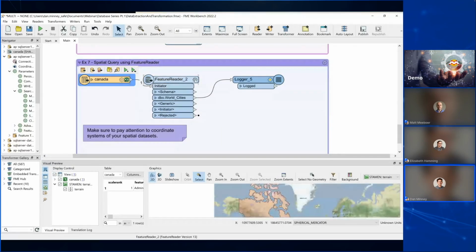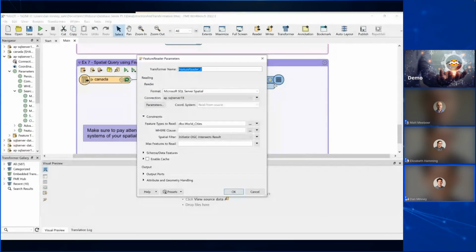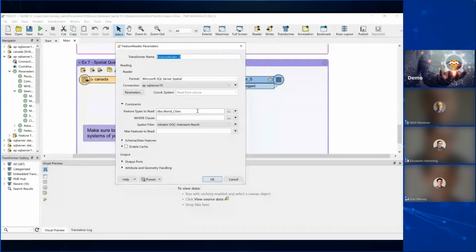So in our feature reader, we've selected that world cities data set. And in here, we've set a spatial filter. We've just said we want all those results that intersect that incoming data set. So of all the world cities that we're reading in, we're only going to get the ones that fall within those country boundaries.